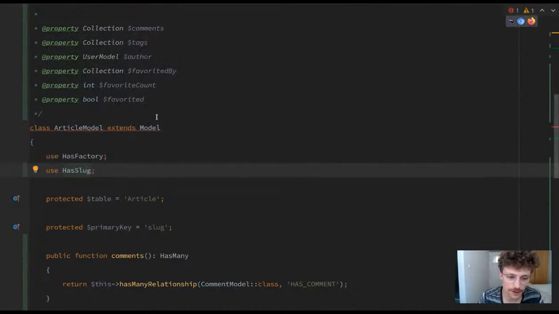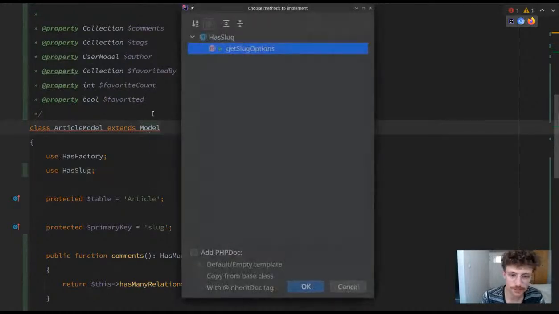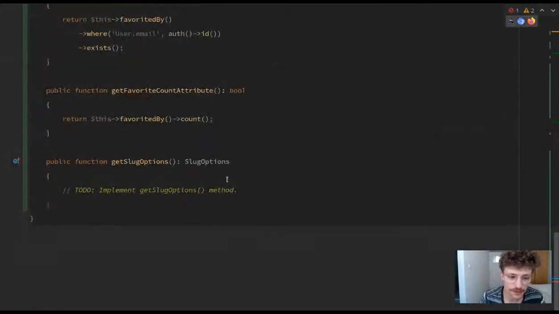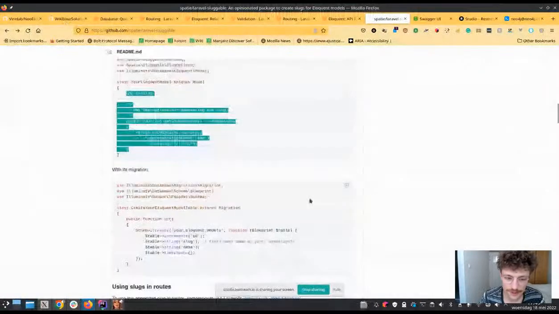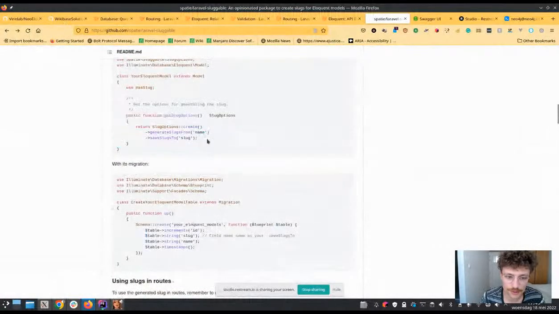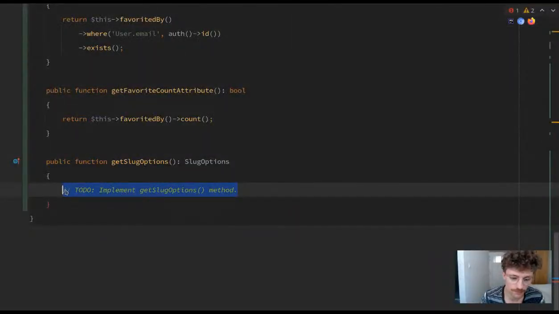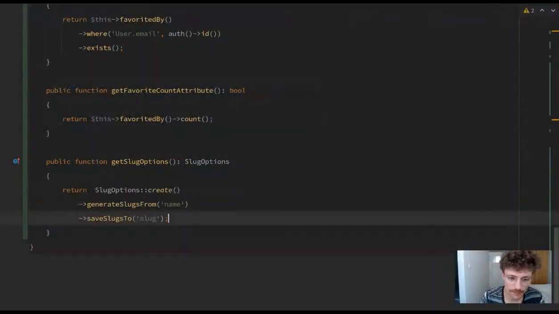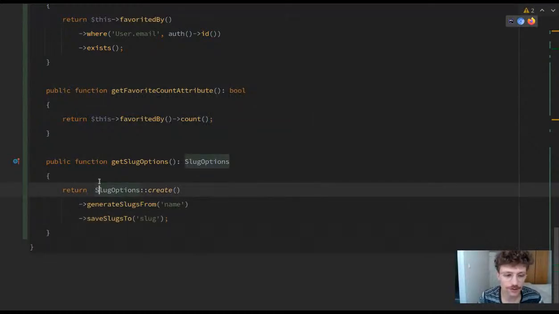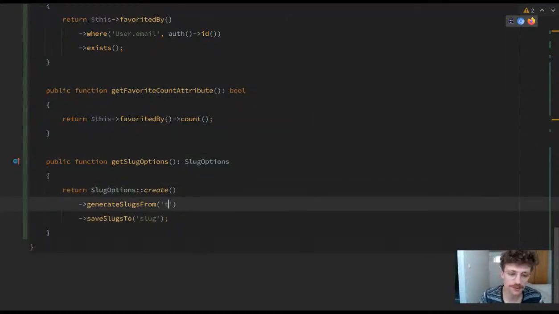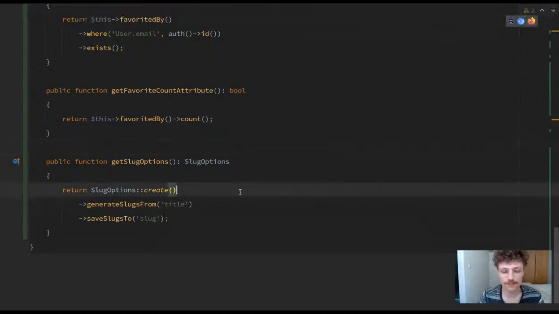So there we go. It already complains of an undefined method. That's probably the configuration. Get slug options. And then there is a nice example how you would do that. Slug options create. And then it should do it for us. We do it based on the title, and we will save it to the slug. Because it's all using Laravel models, it should work out of the box, just the way route model binding did.